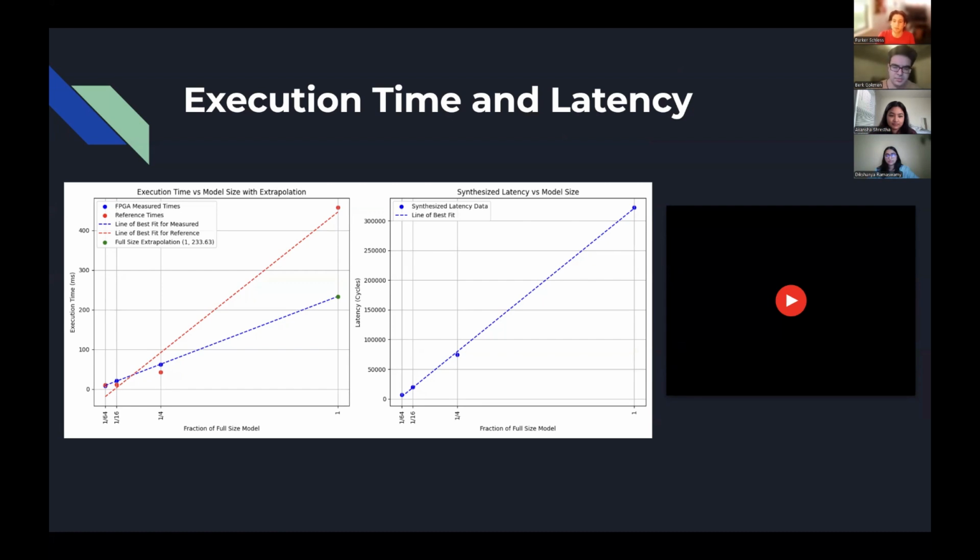We also compare these times to those from the reference model obtained via C simulation, which we can get the full-size model's execution time. We see the smaller models perform better with the original model, but we would expect the hardware implementation to achieve a nearly 2x better performance were it to actually fit on the FPGA.